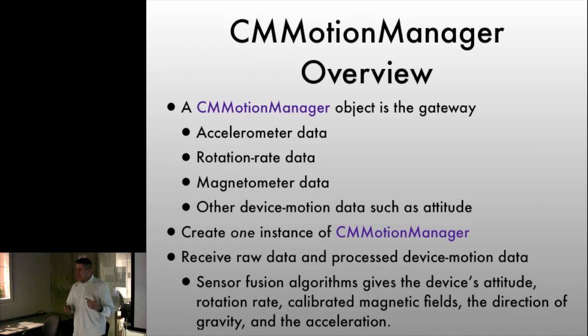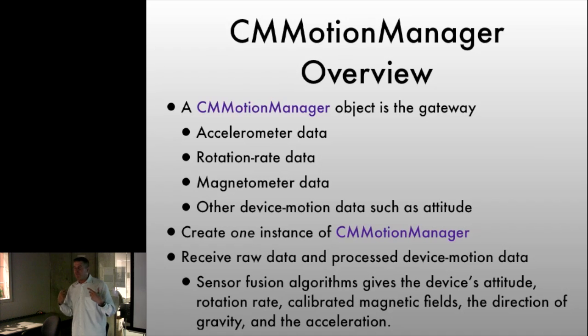You create one instance. It's a singleton. You create one instance of a CMMotionManager at a time. That's it. It's a common source of bugs to have multiple motion managers if you have different models within your iOS application. One instance. The CMMotionManager receives and processes a lot of raw data. There's functionality built on top of the CMMotionManager to help you make sense of the raw data and handle a lot of the unbelievably complicated math that goes along with motion management and motion detection.